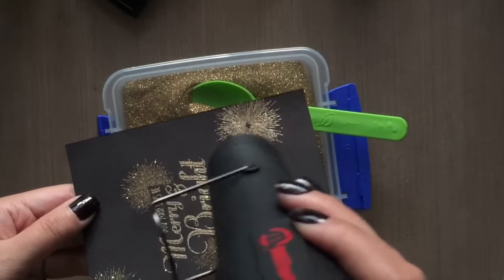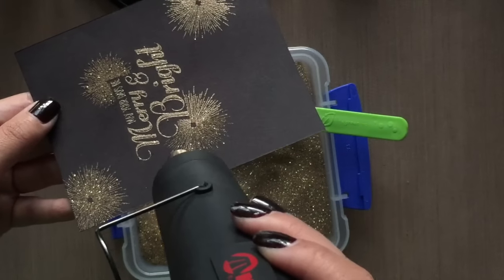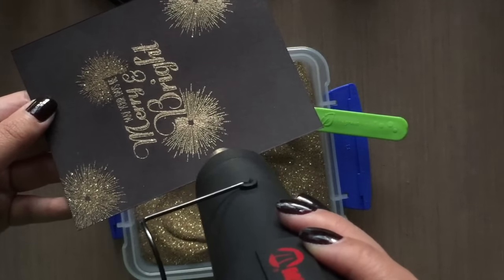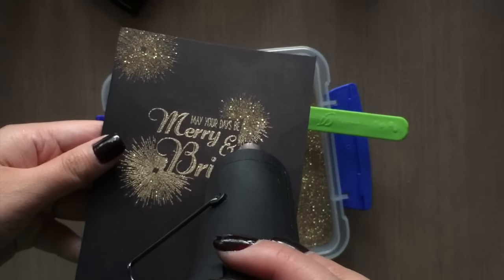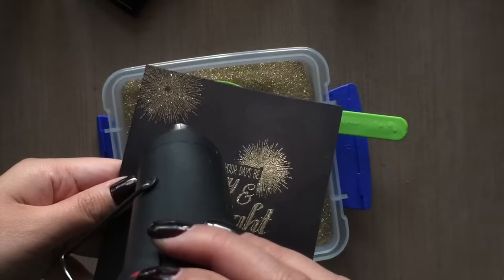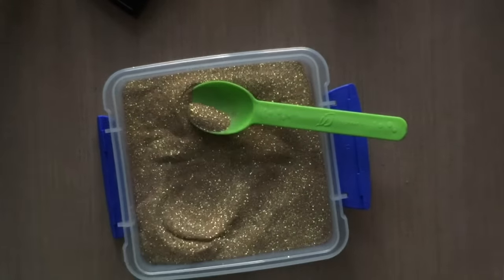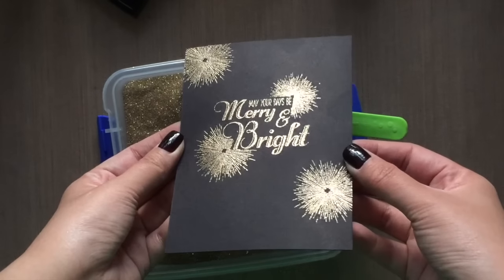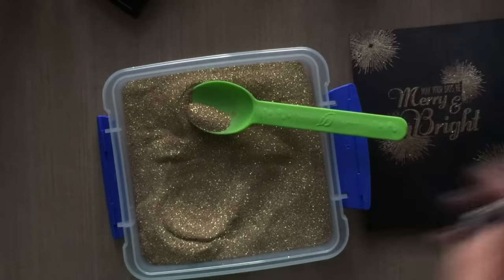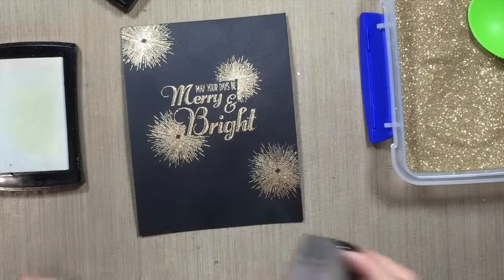The gold glitter really makes it an elegant holiday card, and this is a great card that you can mass produce and create a gift set that you can give away as presents. What you can also do is replace the holiday sentiment with another kind of sentiment like a birthday sentiment or congratulations sentiment or something of that nature to create a non-holiday card using the same stamps.